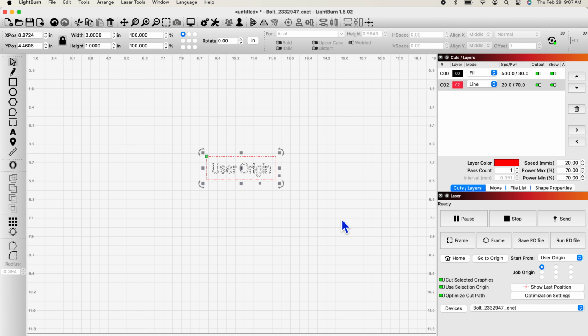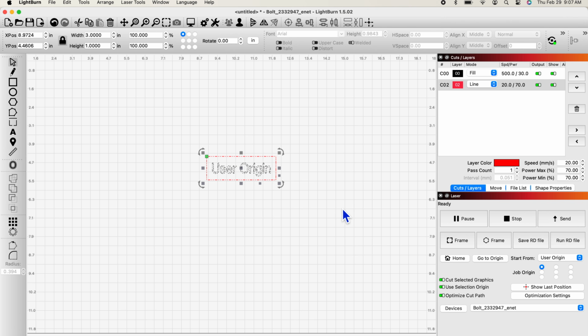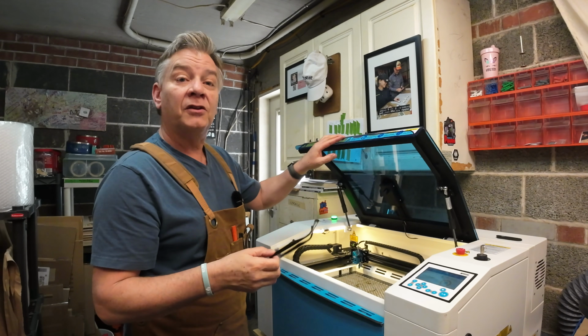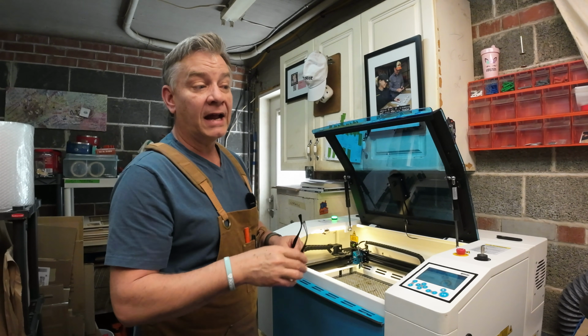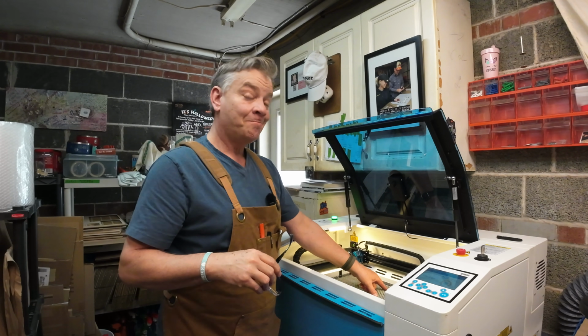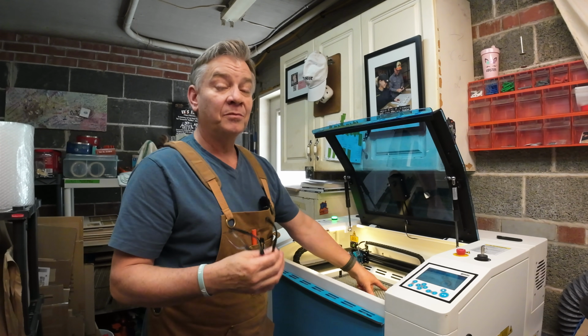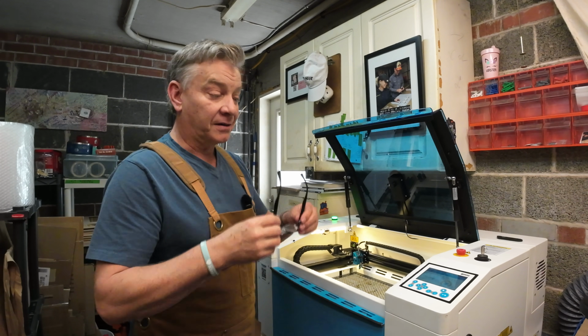If I send this file over to the Bolt, as many of you have done, I press send. Let's just give it no name. There's the beep. The Bolt receives the file, and even though on my workspace in LightBurn I had that design sitting at the 9-inch mark on the x-axis, it's kind of irrelevant because I choose where to put that laser head, and here's how I tie it together.